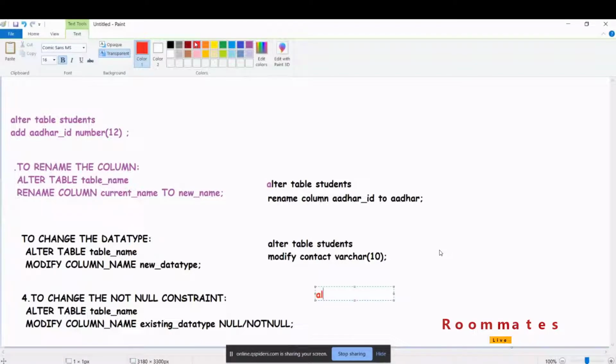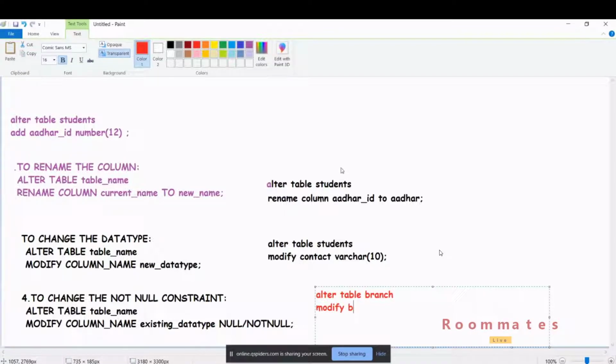ALTER TABLE, and I'll consider the table name as branch. Then MODIFY, column name, existing data type, and null or not null. Which column name?